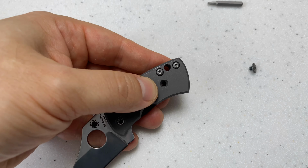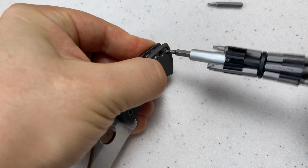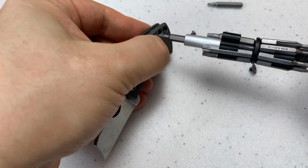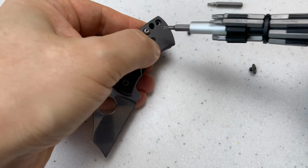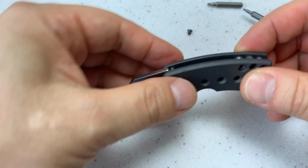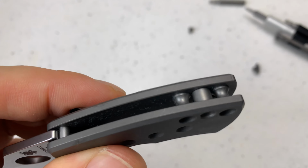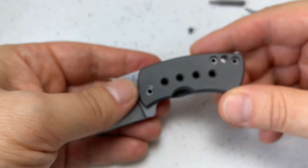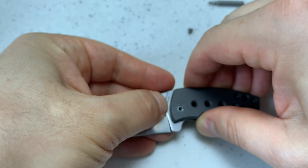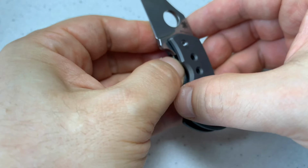Shoot. Let's get this focused. Okay. And oh, stiff. See if we can get this off. Don't scratch it. This kind of scales is definitely gonna get scratches and snail trails, just like a Shabazz. I was pretty sure that when I got it, there was already a snail trail somewhere. But that's the type of knife it is. Just gives you some nice character marks.